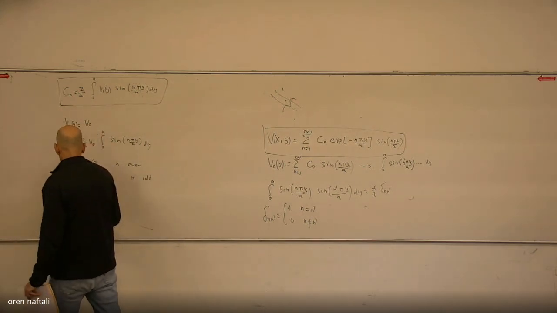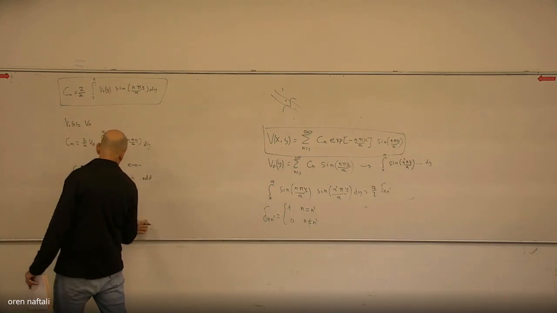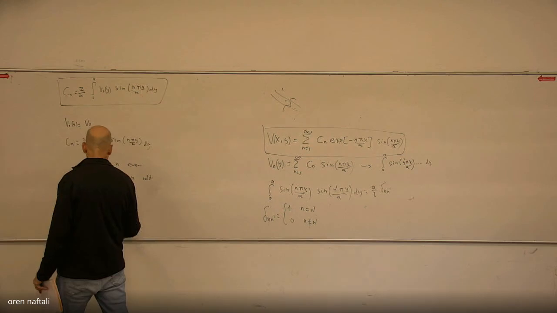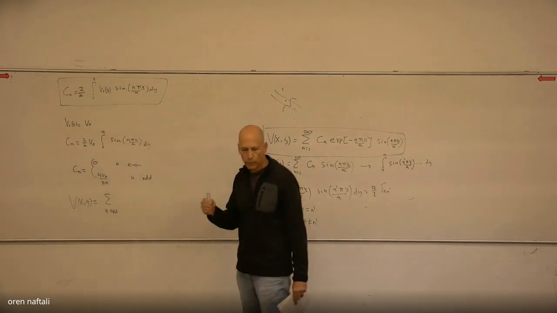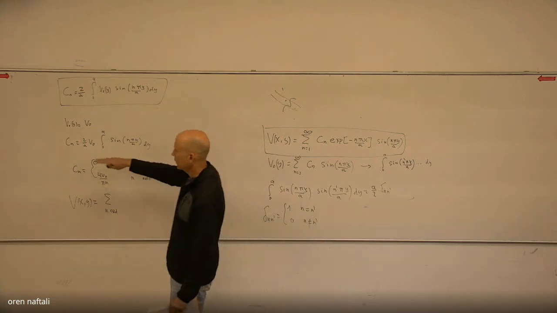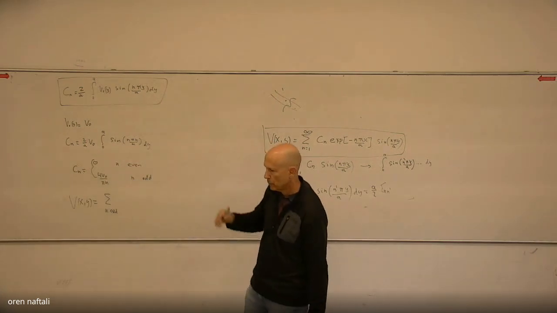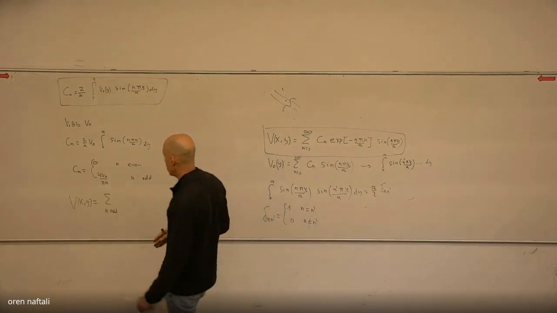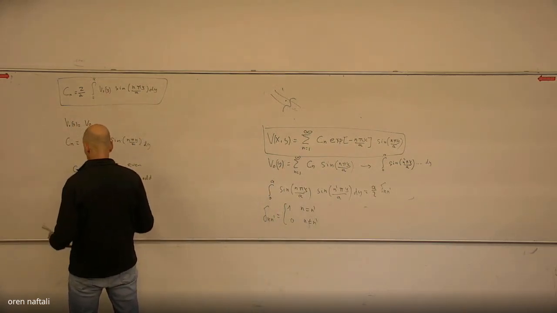So in this case, the solution V(x,y) is the sum over n equal odd. This odd-even is, if you think about it a little bit, kind of trivial, because there's a symmetry: the initial condition was symmetric, plus minus is the same. There's a middle point where they are the same. And then this is 1 over n.